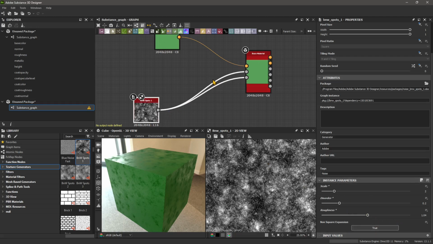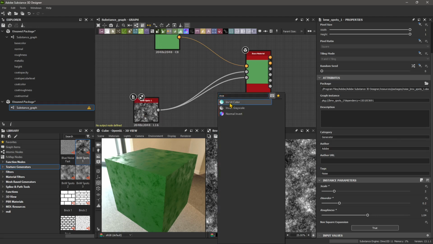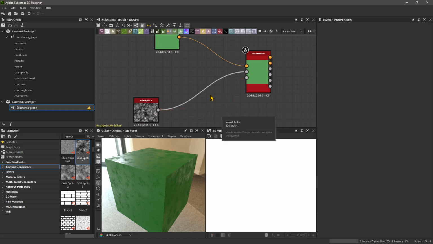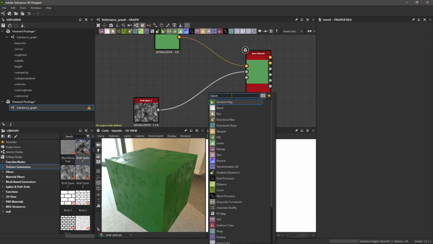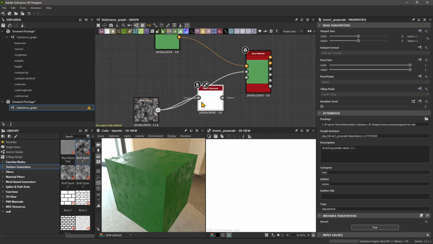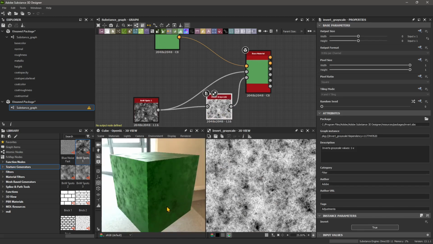Now if you want to invert this, for example, I want to invert this for the metallic effect, I can add a node. So spacebar and type invert. So you can invert a color. Link it here, link it here. Okay, now this is not inverting because this is not an actual color. So you need to place the correct node at the correct time. So this is going to be invert grayscale. You can see also the color of the nodes is gray. And now we have inverted the metallic effect.